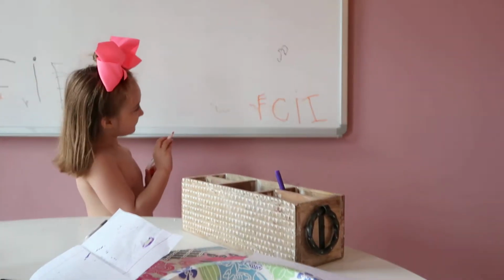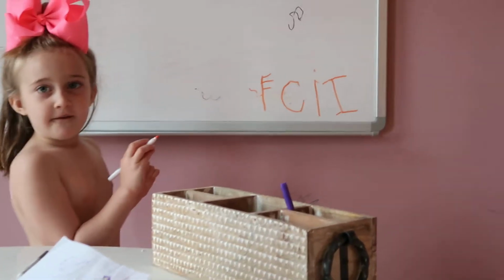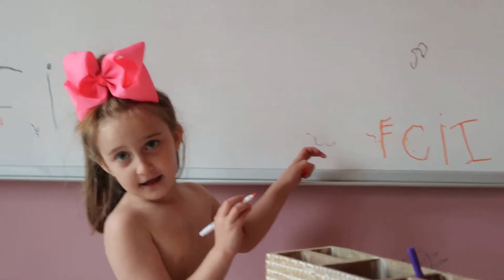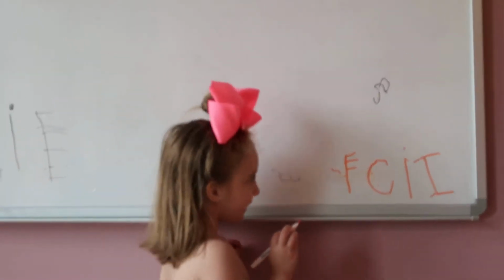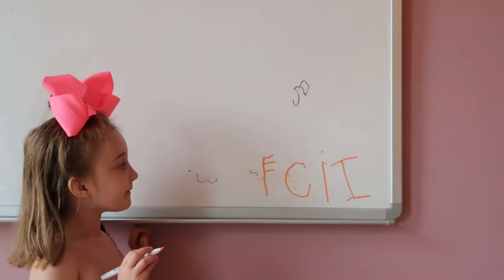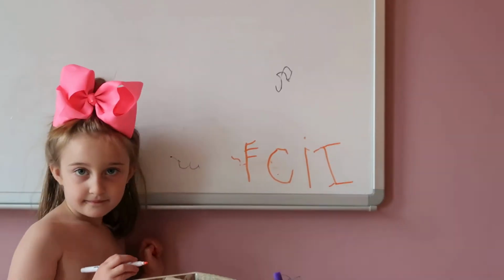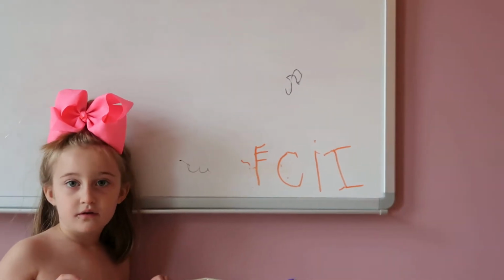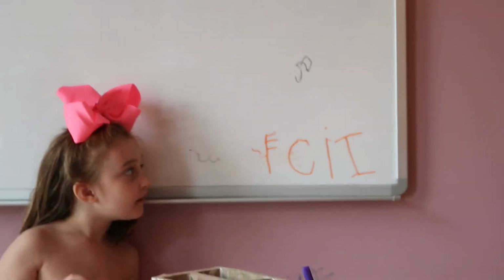What letter is that? Okay. Well, it's like an F has two lines that come off of it, and they're up high, like what you have on there. And then the E has three lines, so it's like an F and an E.